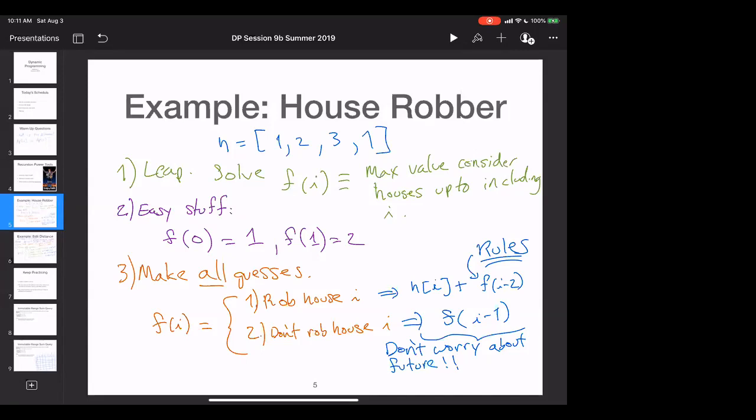The third step is make all the guesses. And this is definitely the most important step in my mind of these 3, in that you say, okay, those were some easy things. Now let me go back, and this is where you're actually going to find or figure out that recursive solution. I go back to some arbitrary location I, or sometimes it's helpful to go to the endpoint. But you go to one point where you can make a decision. In this case, I go to some arbitrary location I, and I say, well, what are the choices if I want the max value considering houses up to and including I at that point? And I know everything beforehand, but I don't know something at this point. And you have to iterate what all the choices are.